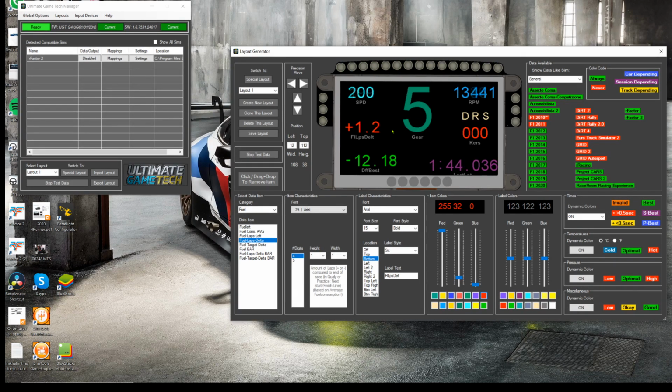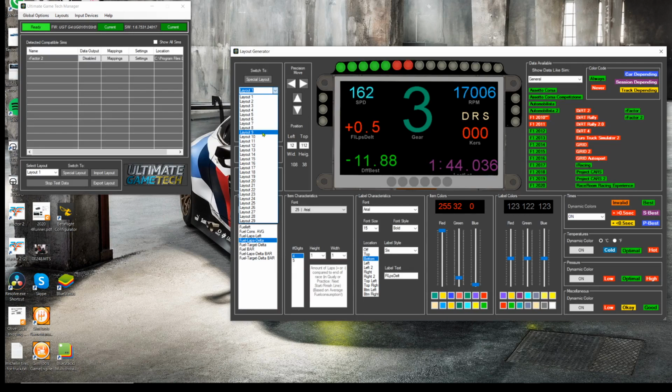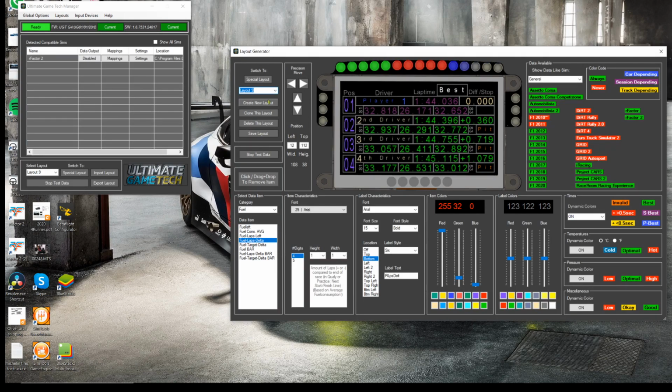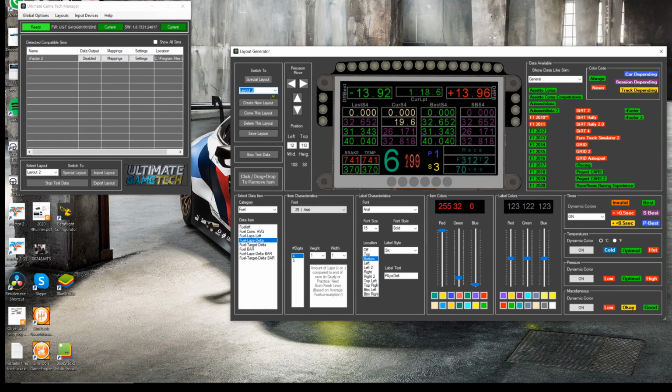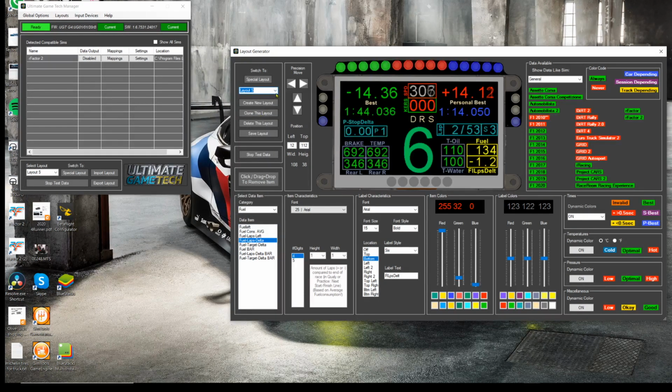Now again, there's so much you can do here. You can take one of these layouts. Let's say I want to take a layout. Let me get a good one here. No, that's not a good one. It's too busy already. I want to get 16. Well, boy, they're all full up. I need something that, layout 2. Let's try that. Nope. Well, there's a lot of stuff in these layouts. Well, I can get rid of one if I want to and put something else up there.